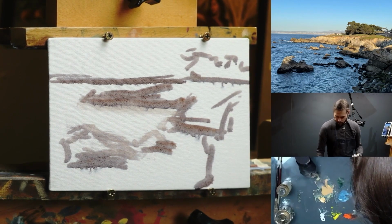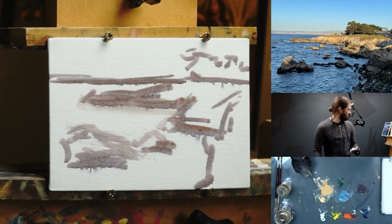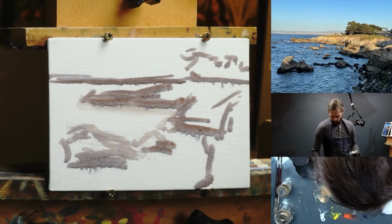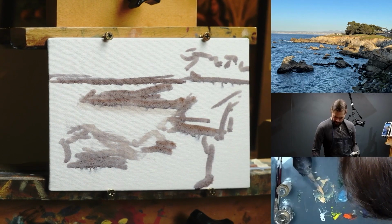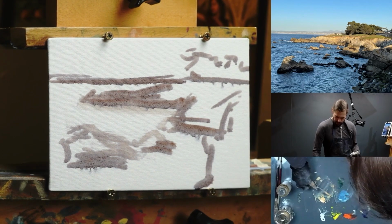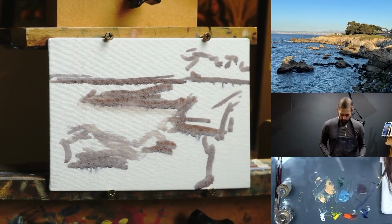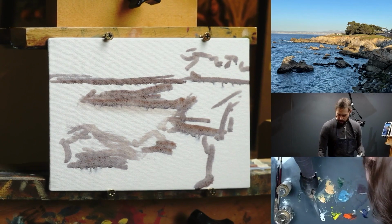Okay, now I want to make sure that it's still light enough. I've got to make sure that my middle's in the middle. And so far, let's take a look. I think it's pretty good. Sometimes you don't know until you try it.